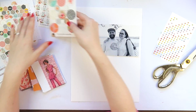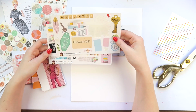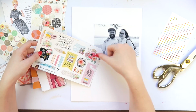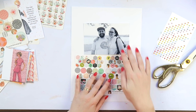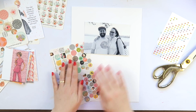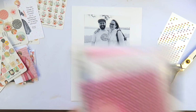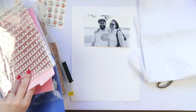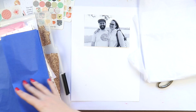Today I'm up with Kit Crashes number 18 in this series, where I grab a kit and crash it and smash it and try and get as many layouts as I can done with it. This is a previous Reset Girl Crafty Girl kit, and I want to use these hexagons because, as I've talked about before, they're a shape that I'm not quite comfortable with. They make me nervous. I just don't know how to use them properly.